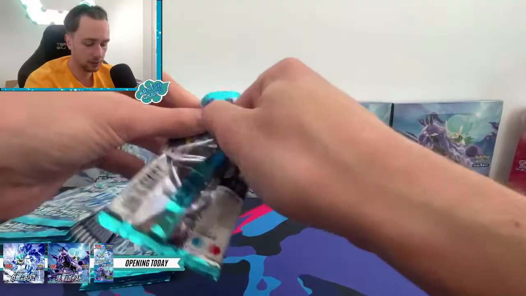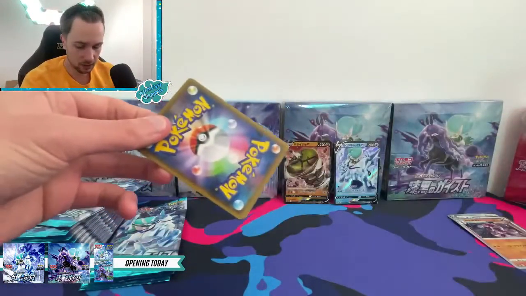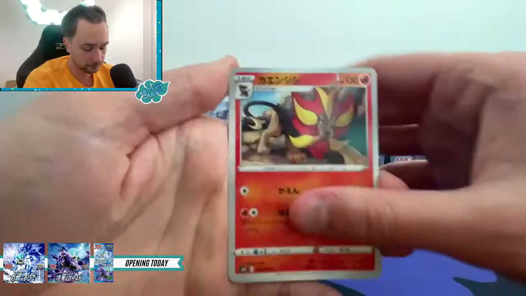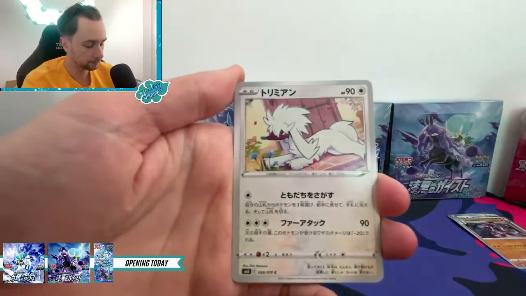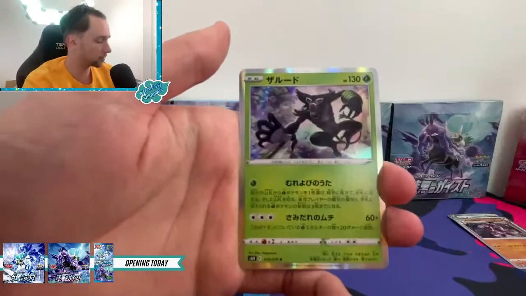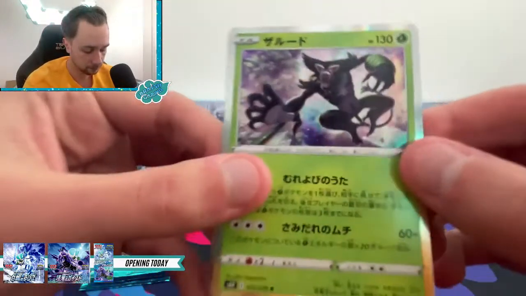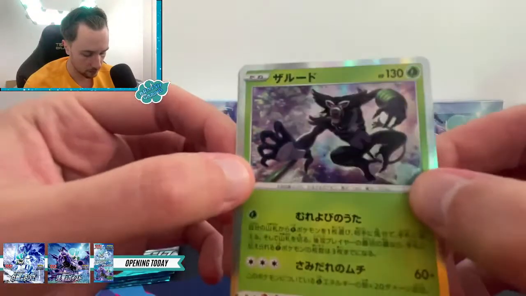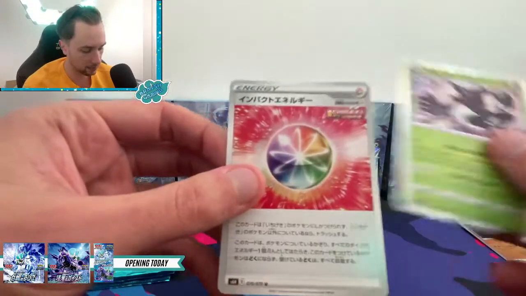Oh dear. Mr. Lugia, are you here to bless my pulls after the good karma you've had? We have Pyroar. We have Furoro, and we have Snover. Oh, we got the Zarude holo. What a beauty. Oh, it's a nice card. Just swinging about. Ooh, rainbow energy.